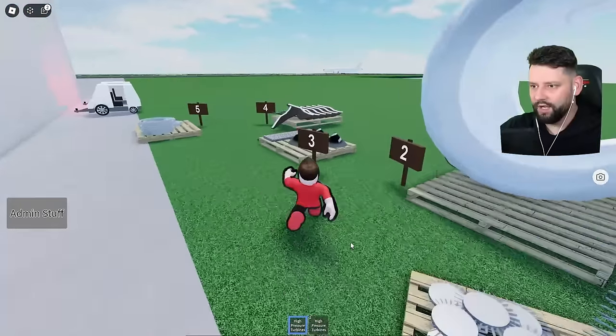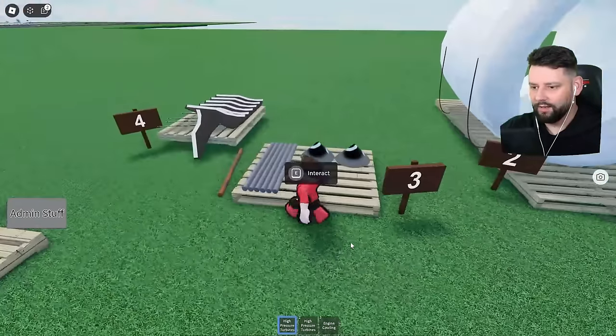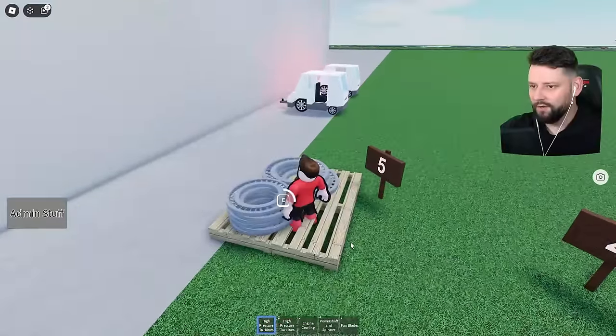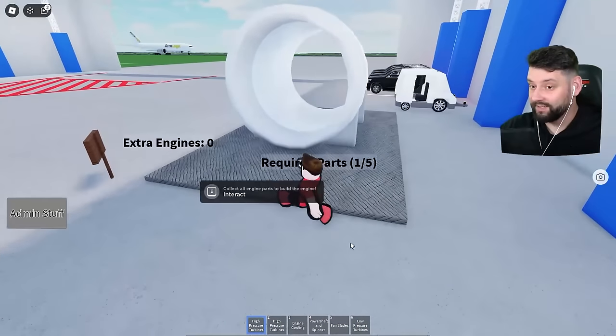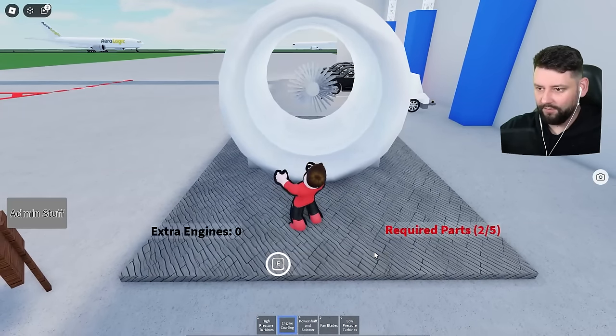I have high pressure turbines. I have engine cowling. Right, I'm going to get one of each and hope that this is enough to build this engine. There's also some parts over here, but I think they're a little bit rusty. So, interact. Number three.